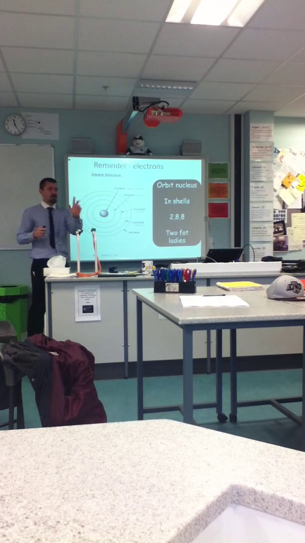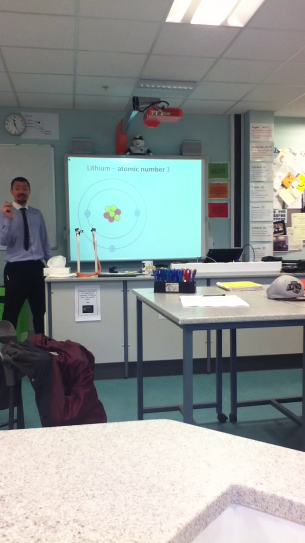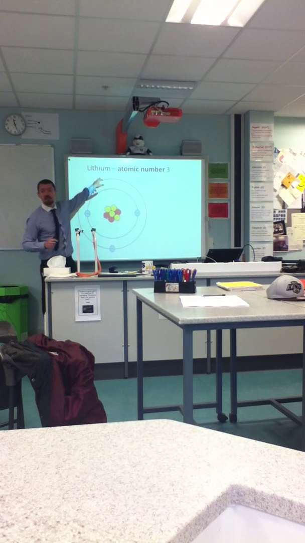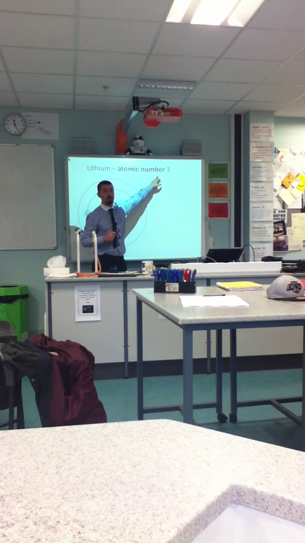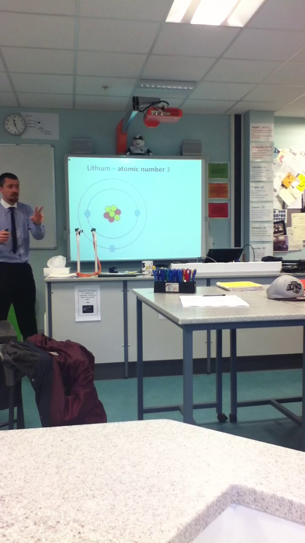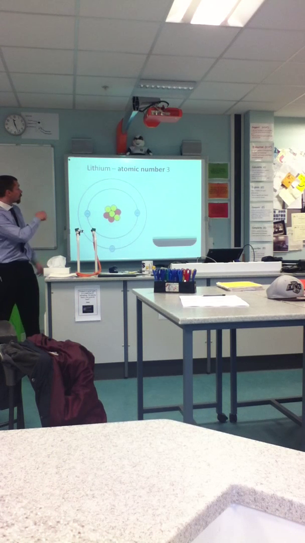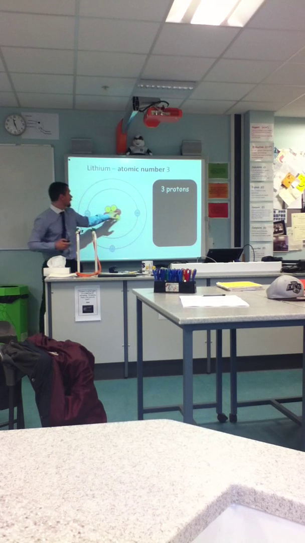So, those of you that are not filming, if you look at your periodic tables now, have a look at lithium. Lithium has got an atomic mass of 7, but today we're going to be looking at the small number, which is its atomic number, and you'll see lithium has an atomic number of 3. And this atomic number gives us a fantastic amount of information. For example, it tells us that lithium has 3 protons in its nucleus. And you can see there, 1, 2, 3.